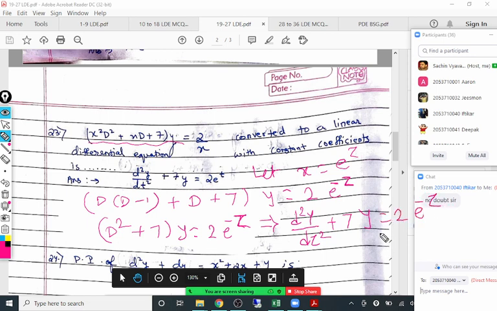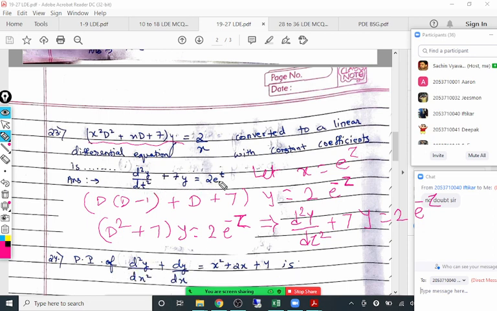Now here the answer is written d2y by dt square plus 7y is equal to 2 times e raised to minus t. It should be there, or maybe it is written there but under that line. So is it clear? Any doubt in this question? The question is just to write its corresponding LD with constant coefficients. The original differential equation is a variable coefficient equation, it is Cauchy's form. So just convert Cauchy's form to the LD with constant coefficients.